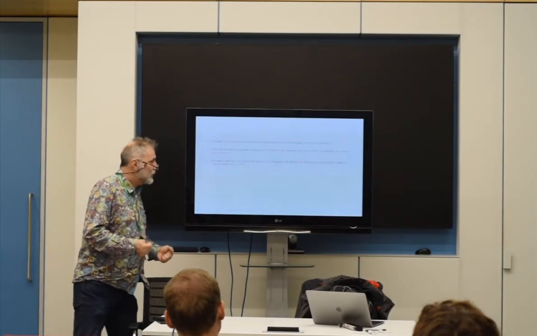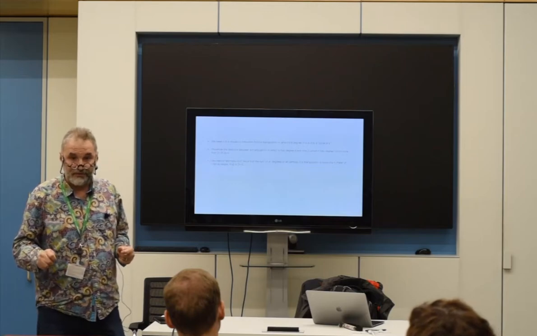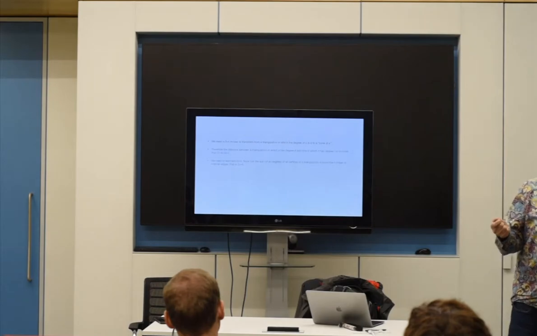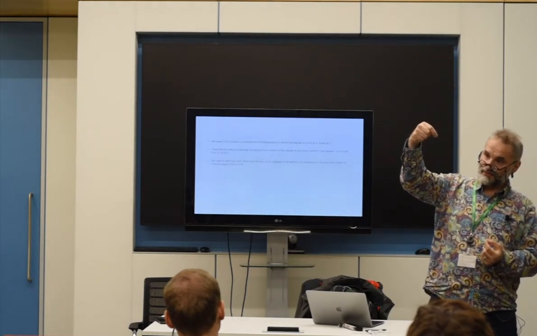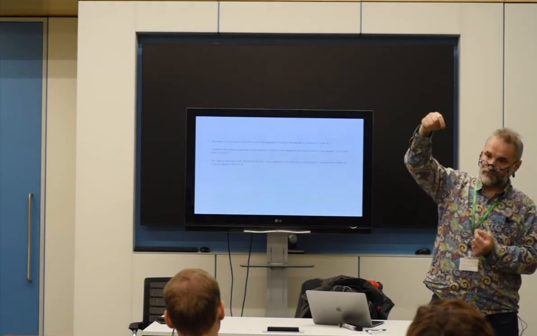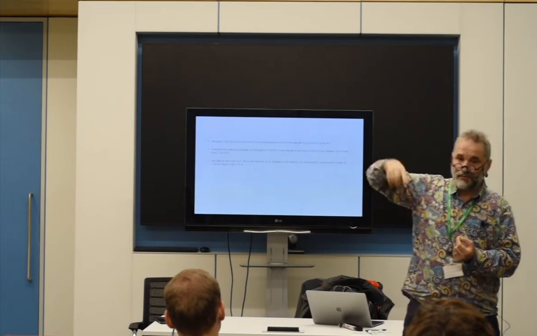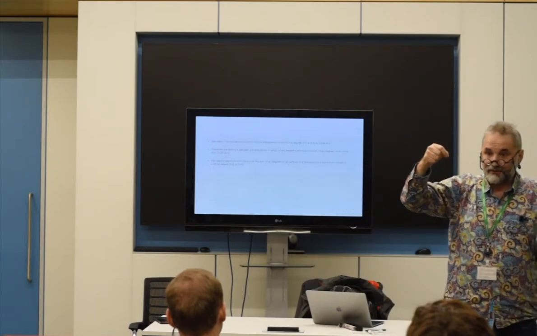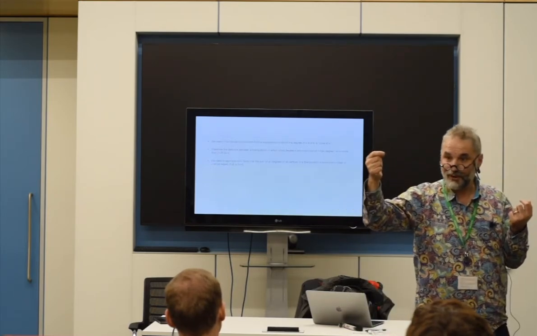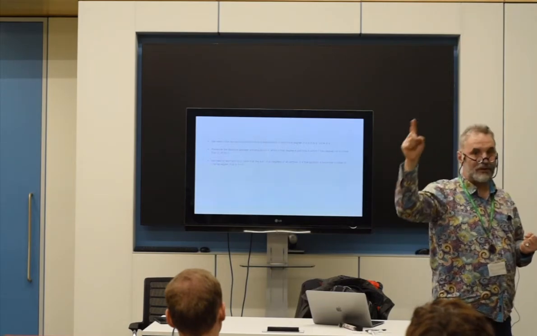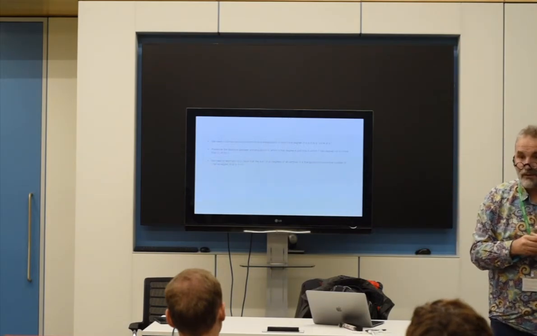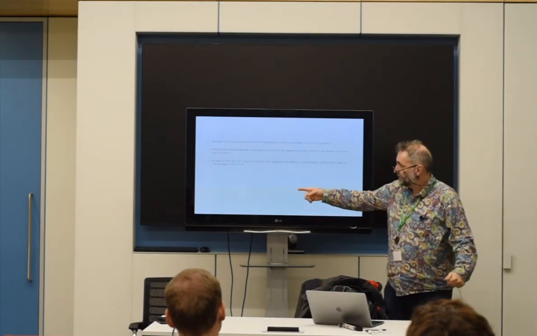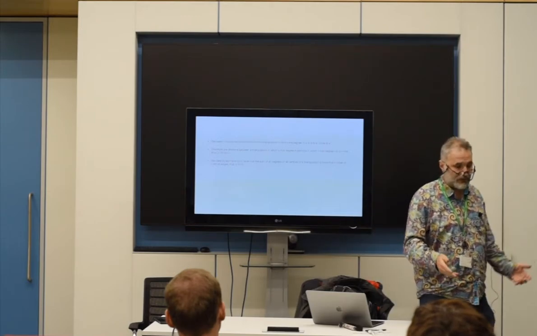So I'm looking at all the degrees of all the possible vertices and adding them all together. The degree of a vertex is the number of edges that come out of it. If I'm adding all of them, I've got every edge twice, one to the left and one to the right. So the sum of all the degrees is twice the number of edges. But the number of edges, we know how to compute this. We've already done that. It's 2 times n minus 3, which is 2n minus 6.